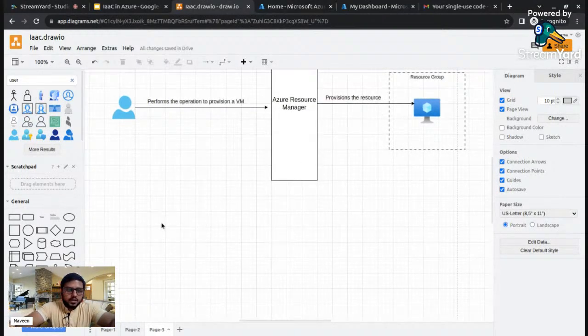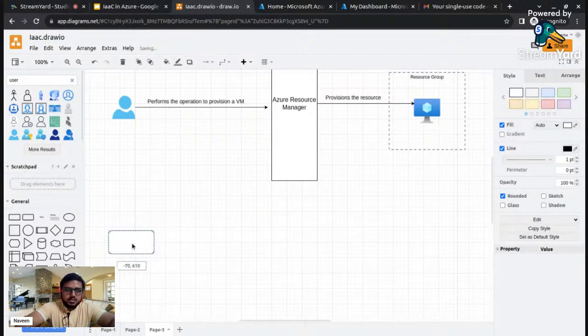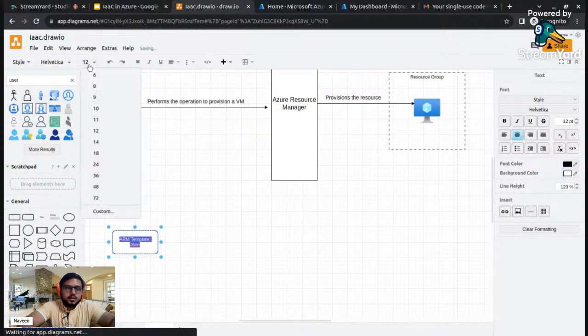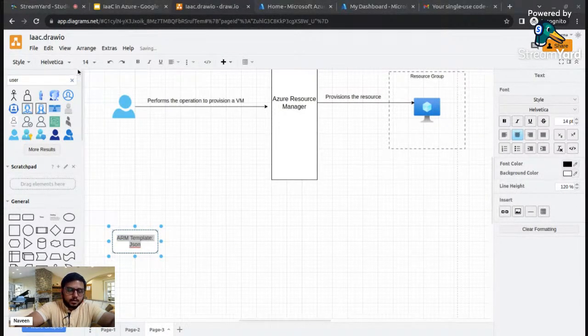Whenever you are working with your Azure Resource Manager templates, or ARM templates as we say, these templates follow the JSON format. So everything that you write would be in the JSON format. I'll just quickly check if I have a sample to show. All right, I have. So I'll just quickly show that.